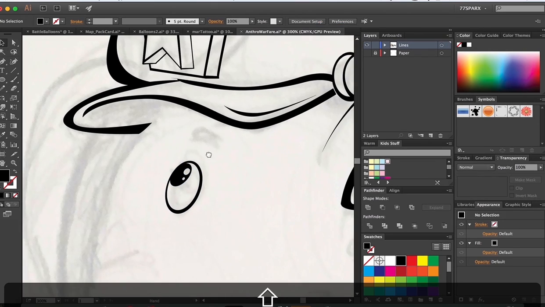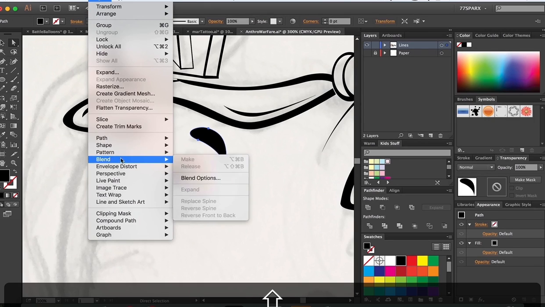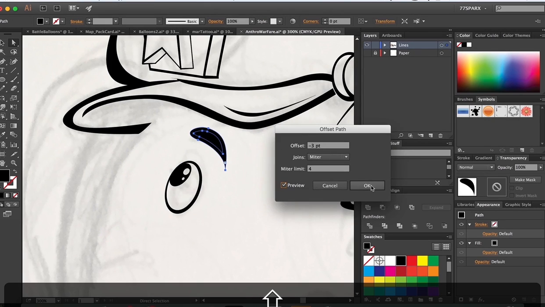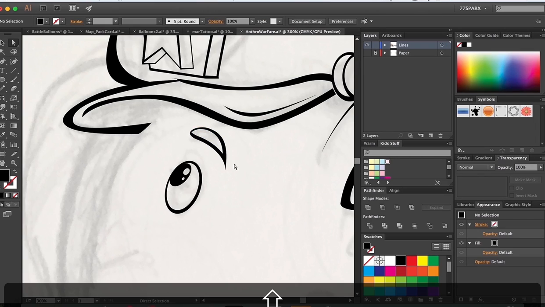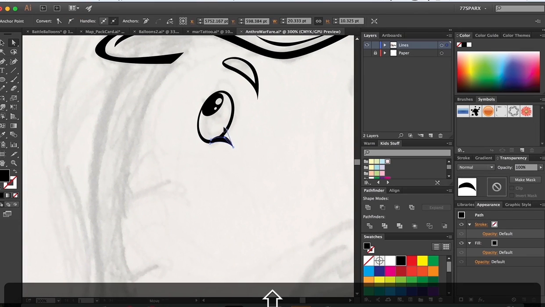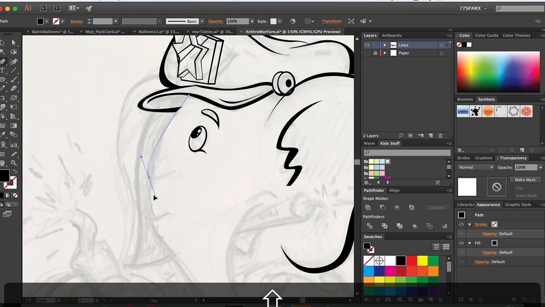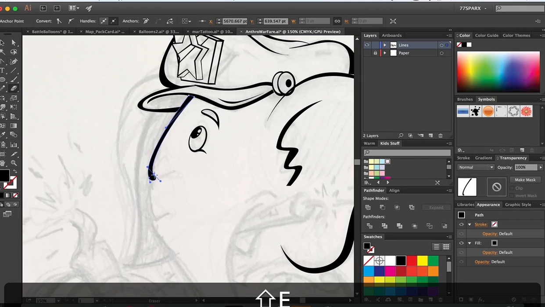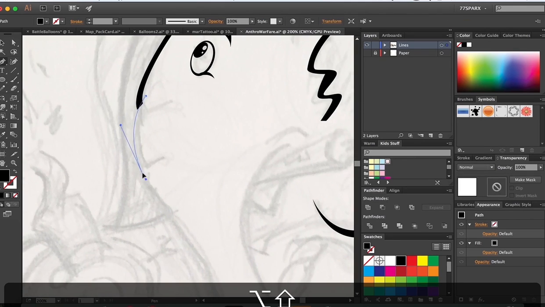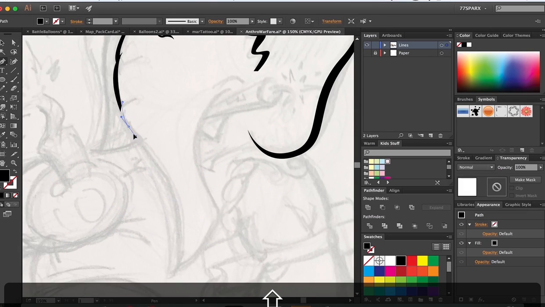So here we are, working on this guy's eyes, placing that eyebrow right there. Oh, that's a cool little trick. If you guys use that, it's called path offset. Check that out, man. That thing's pretty cool. That's how I got the eyebrow shape like that. So path offset, check that out in your control panel.